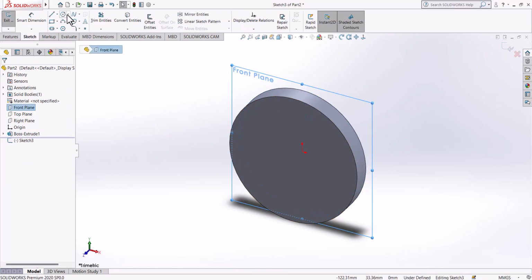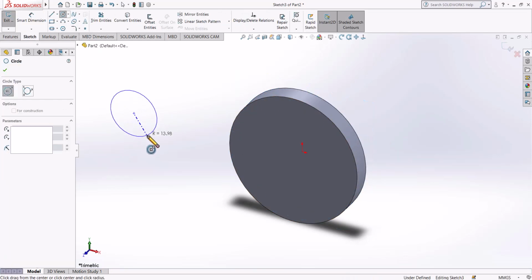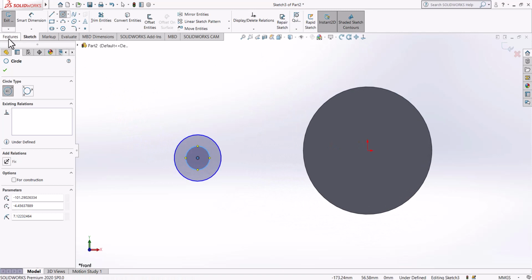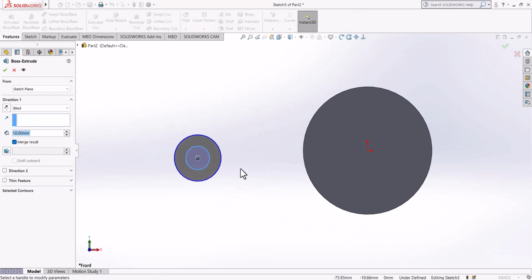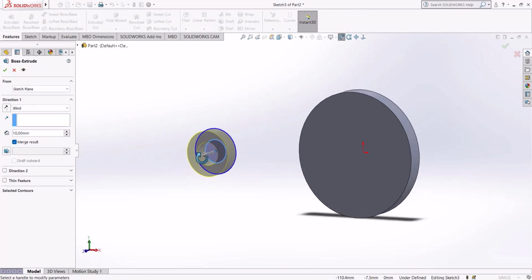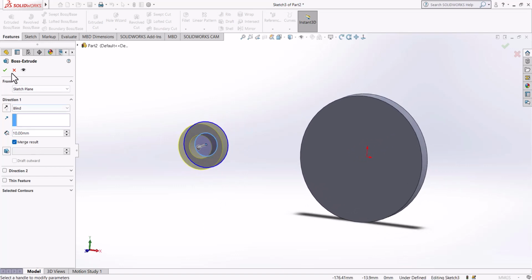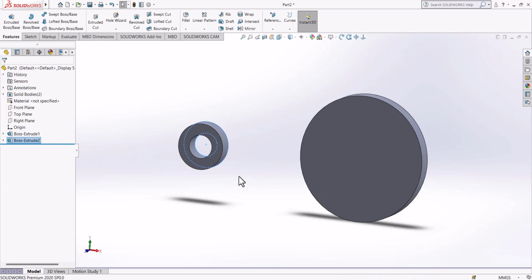Now what about if you have multiple symbols in there? So if you have a circle, we create another circle in there, right? And then we extrude, or SolidWorks is going to naturally extrude the outer circle and then make the inner circle a cut. So this is what we have.